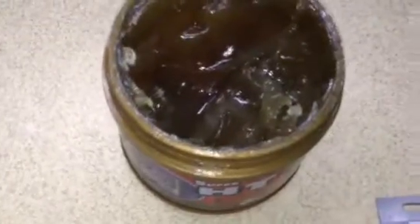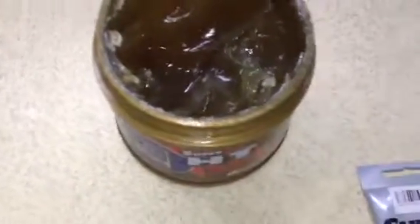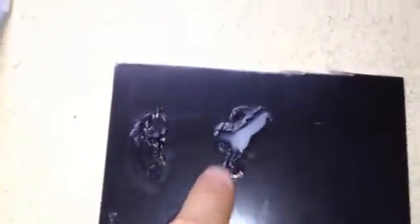Another option is high heat wheel bearing grease — this one is from Thailand, but whatever you get, it's high heat. The consistency is almost the same as the Super Lube, and it's rated for a higher temperature. It's got no sticking ability really — maybe a bit more than the synthetic grease. You could use it in your steering or the pivot bushing. I wouldn't, and I won't use this again either. But it's probably doing its job.